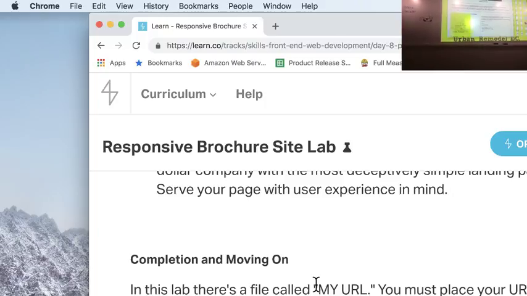So if we go back to your HTML. All right, so let's look at your CSS for a minute. And let's try to see where you're using Flex. So search for... Right there.